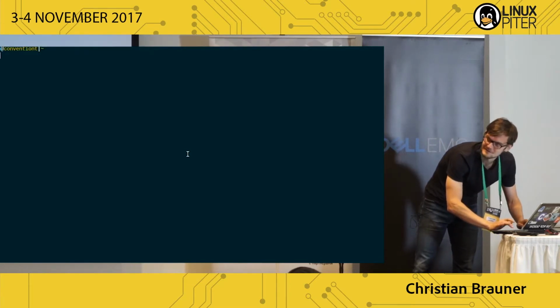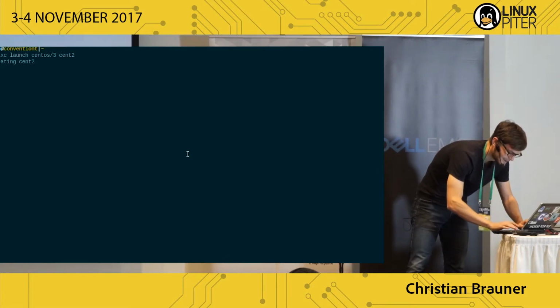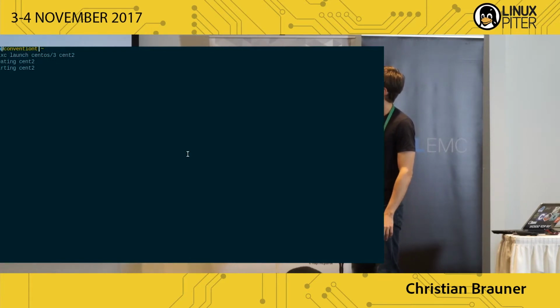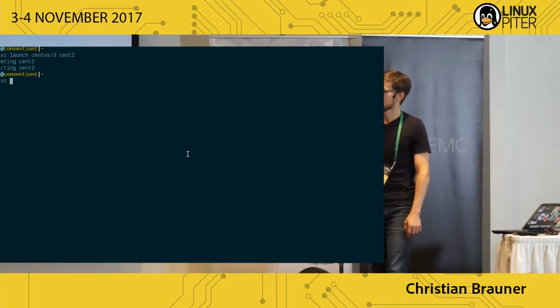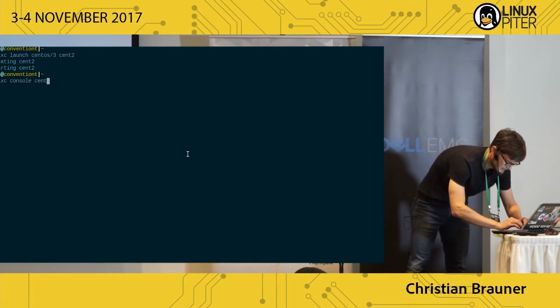Sent one. Ah, look at this. Then make it send 2. Let's see if that works. So to show that it is actually a proper CentOS 3 container, we can look at the console log of send2.